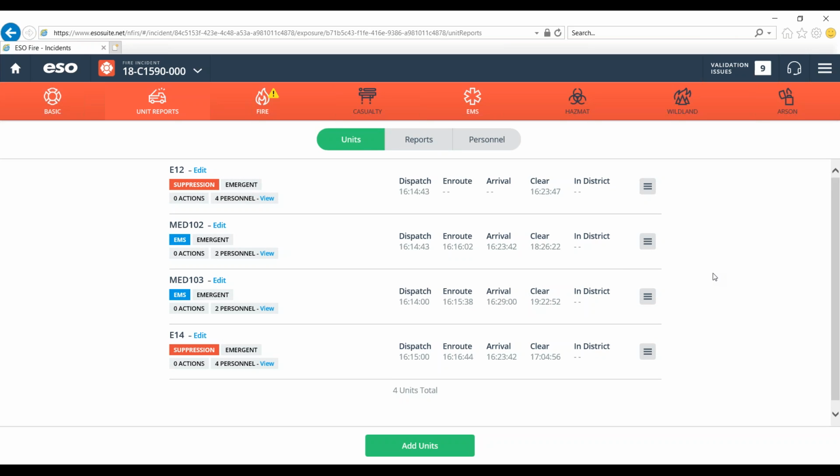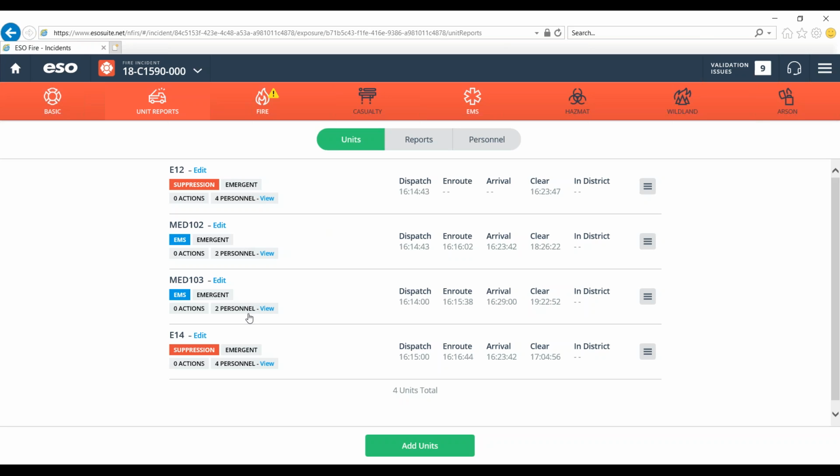Basically, what it is going to allow you to do when you build that module, you'll build in your crews. So you're going to have Engine 12, Engine 14, A shift, B shift, and C shift crews. You'll be able to list who's assigned to those crews, what unit they're assigned to. So when I come into a call, and I import my data in, and it shows that these 4 units responded to this call, the personnel that are assigned to that call based on that shift information will already be there.